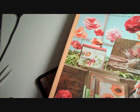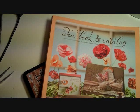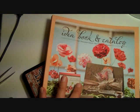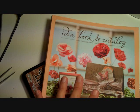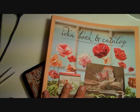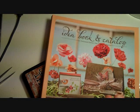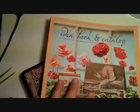Okay, my next thing will be Stampin' Up!, and not only because I'm a demonstrator. Sorry for all the shadows, I had no room on my table to share all this stuff. I've been a customer of Stampin' Up! for 17 years, since this is how I got into crafting. I went to a Stampin' Up! party that my now sister-in-law had, and I literally spent the whole workshop with my mouth hung open, jaw on the table, just amazed at what you could do with paper, stamps, and ink. And I've been in love with the craft ever since. I love how everything coordinates, the inks, the paper, the stamps are great quality, great buy, and I love Stampin' Up!